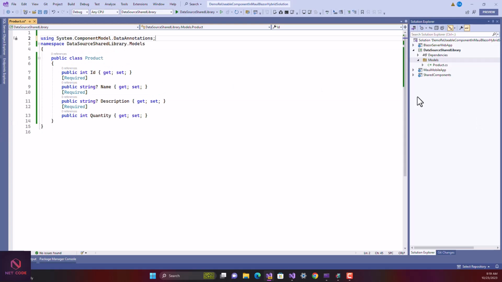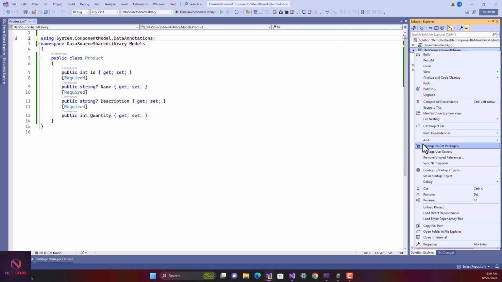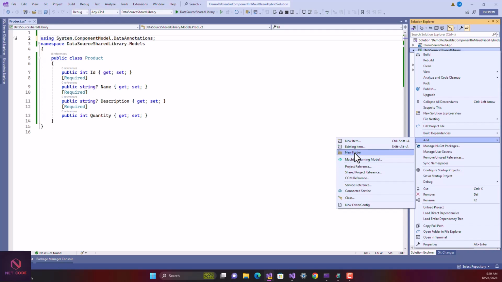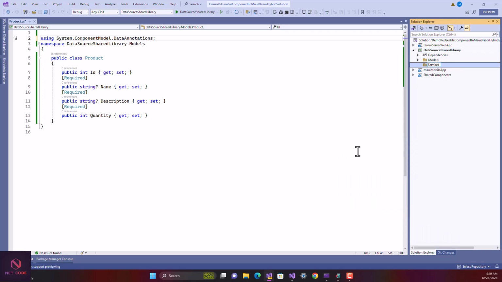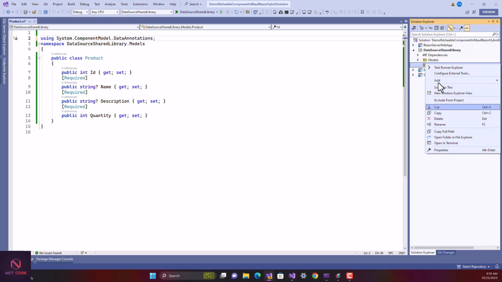Okay, now let's create the static product service, and that's going to come from the same place. We are going to create another folder, right click on this, add then new folder, and let's name it services. Under services, we are creating the product service, and this is also going to be a class.